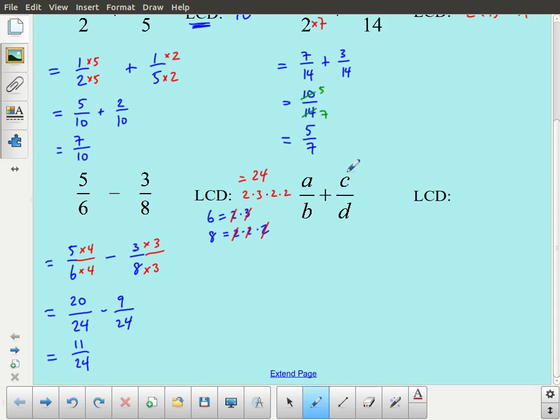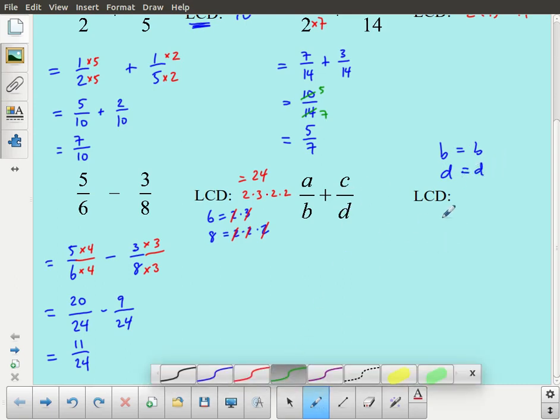This last one, you notice that I don't have any numbers. I just have variables. But these variables are still the idea of factors. The variable b, you can actually think of it this way: b is just equal to b. I can't break that down any further. d, of course, is just equal to d. Now you might wonder, well, why are you writing it this way?